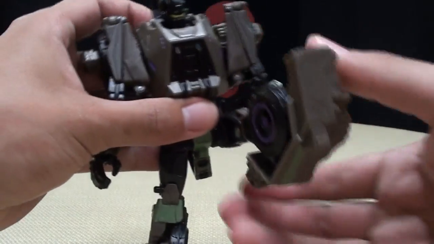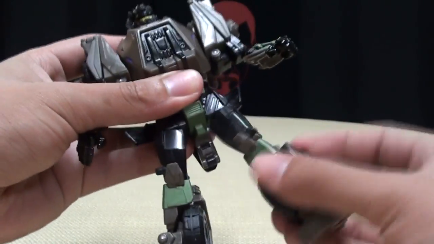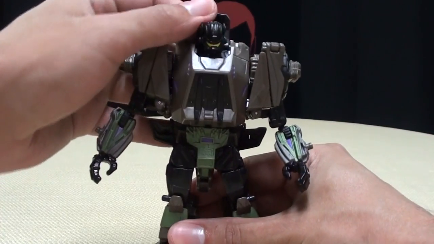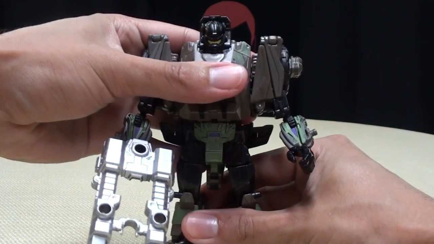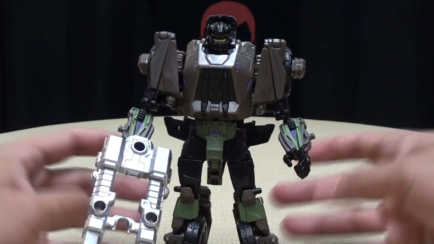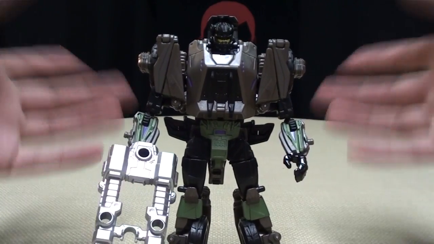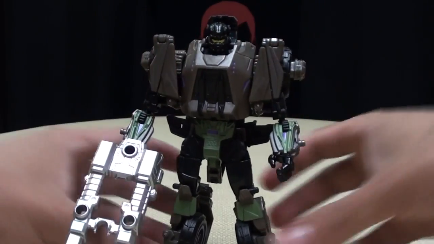Your hips are on a good ratchet joint. Go forward and back. You go in and out. You have a thigh swivel, and you have about that much movement on the knees. So there you have his articulation, and of course he can hold his weapon. But again, I do like the design. The vehicle mode is, but the robot mode is pretty good. I do like it. The arms though, yeah. But again, they had to work in 3 modes, so something has to suffer somewhere.